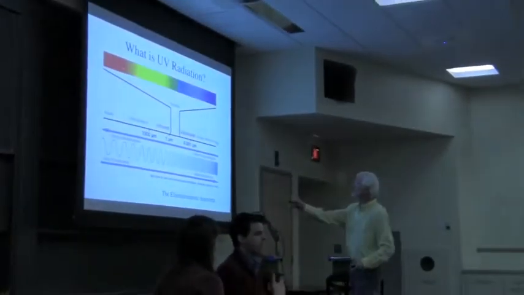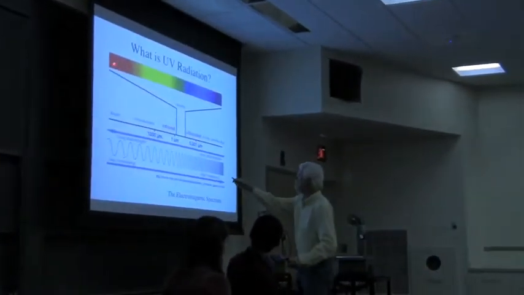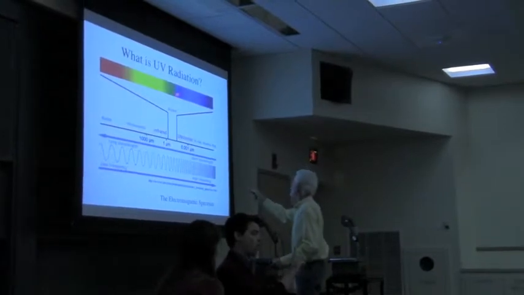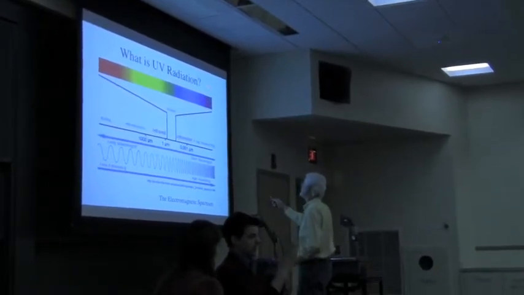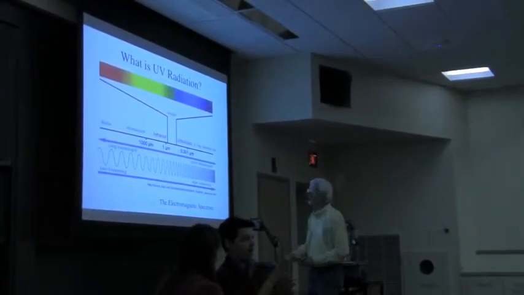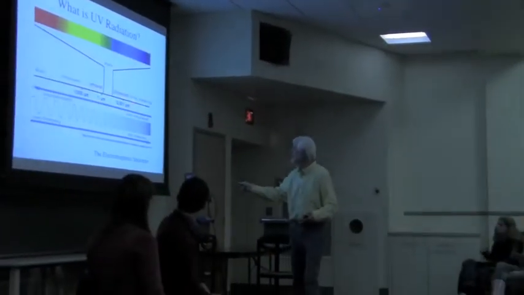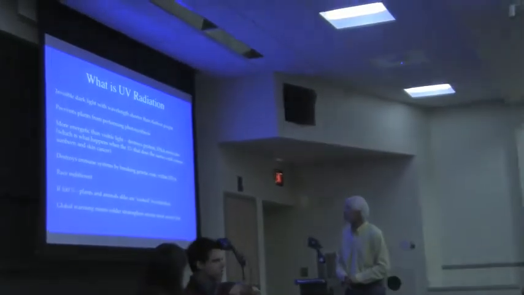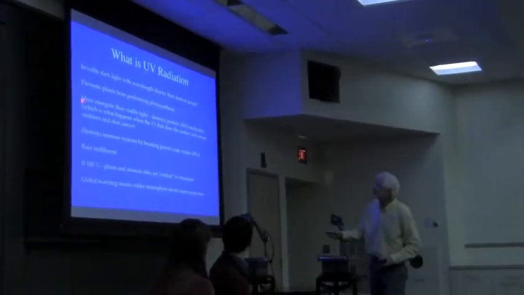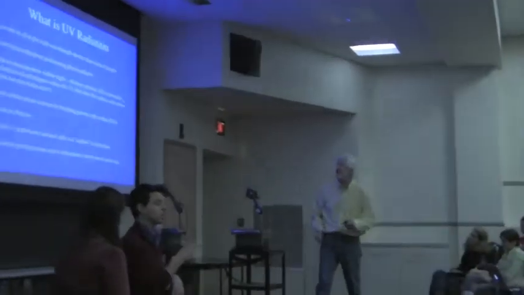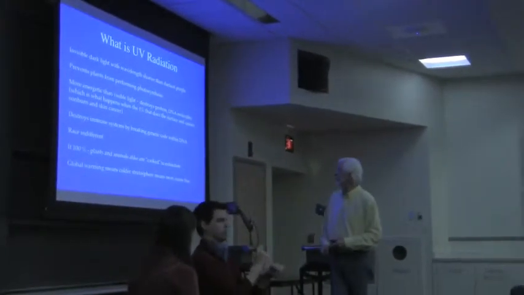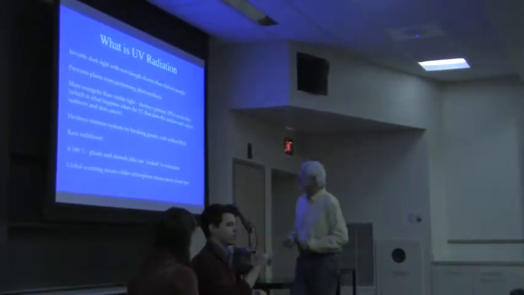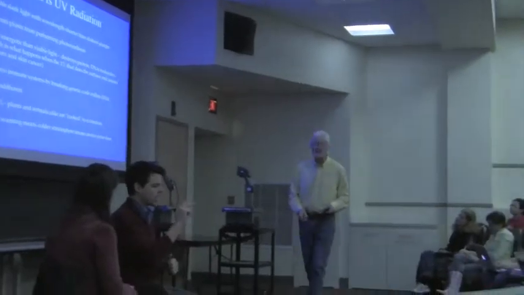So here is visible light. We go from long wavelengths, red, all the way to blue and now purple, violet, and then the ultraviolet right in there, all right? And then even shorter wavelengths, X-rays and gamma rays. It's all coming at you. So it's dark light. It prevents plants from doing photosynthesis. It's more energetic than visible light. It destroys DNA molecules, destroys your immune system, as I've said.